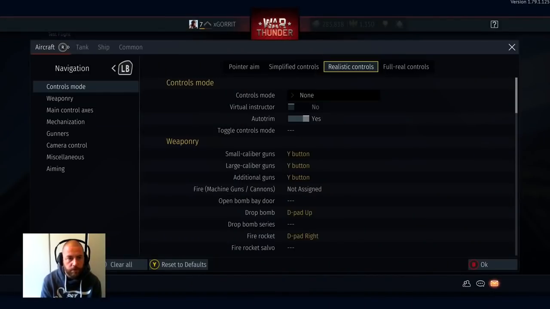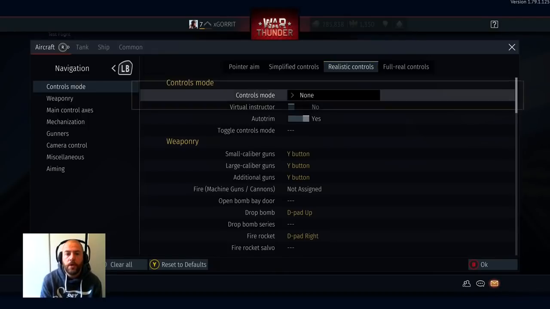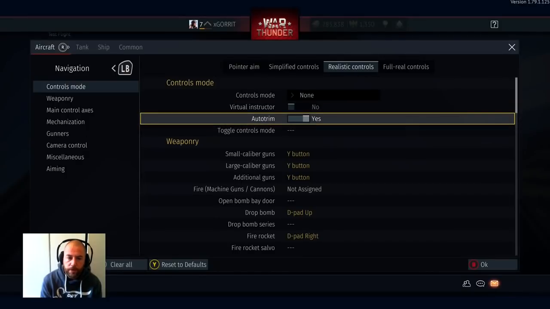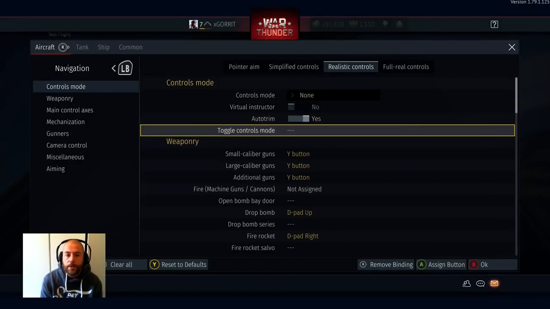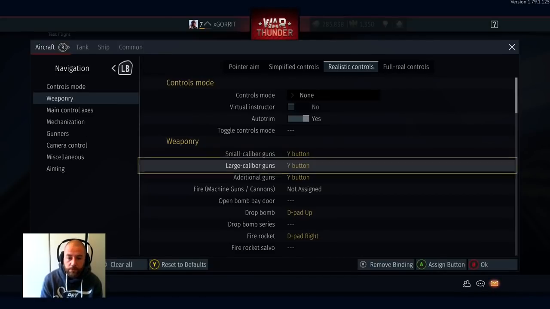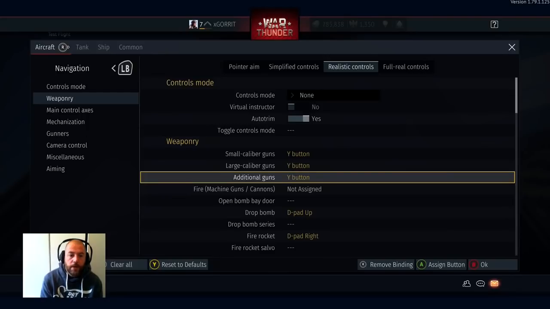So you go to the control menu. I have selected realistic controls, no control mode, virtual instructor off, auto trim on yes. Then the small caliber guns, I have the Y button. For me, the button mapping is completely optional, but this works for me. So feel free to take it over and feel free to map it completely the way you would like to see it. So Y button for firing your gun.